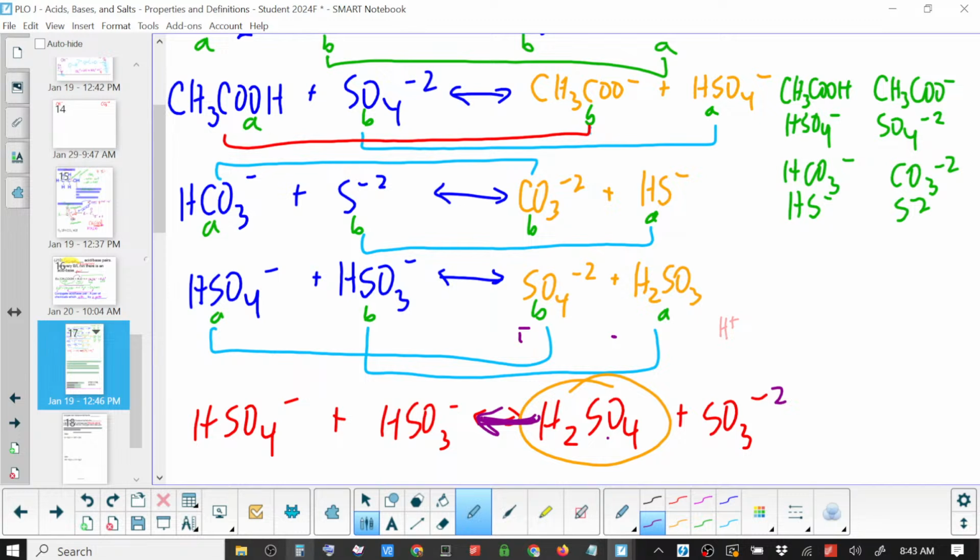So for here, you have to look which one of these is not the strong acid Mr. Neufeld told me about. Well, H2SO3 is a weak acid. We can pair up that way, and this reaction actually will happen. So the only way this reaction can happen is that the HSO4 loses another one, and that becomes HSO3 and becomes H2SO3. So that goes down to another negative charge to -2. That goes up to 0.